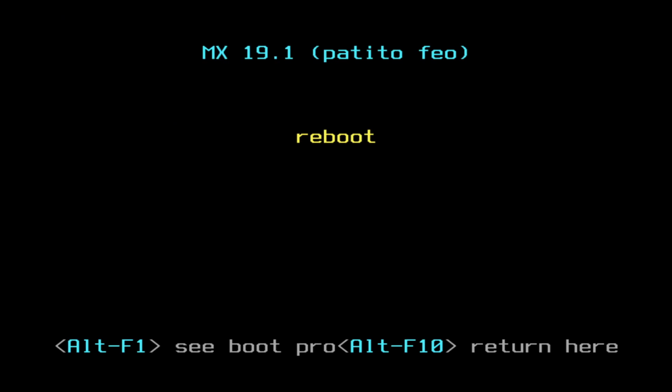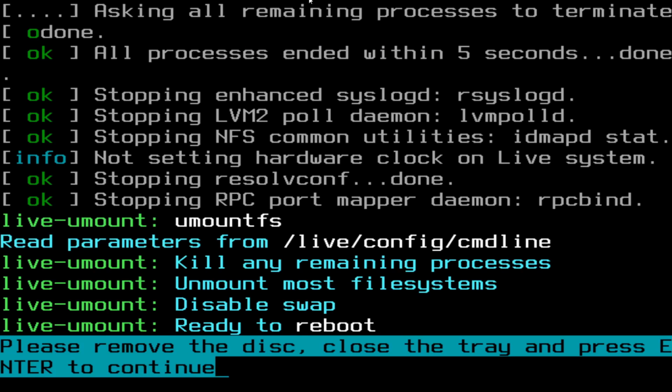So it might take a moment here while it reboots. And here we get a nice little warning that we can go ahead and remove our installation media before continuing. So go ahead and remove it at this time and then press enter once you have removed things. This really does help, and I like when distributions give you this message. That way you know when you can go ahead and remove your installation media. Go ahead and press enter once you've done that.